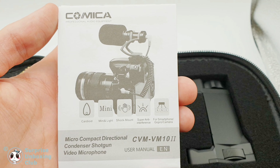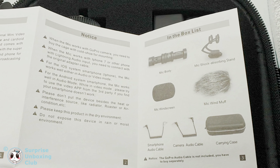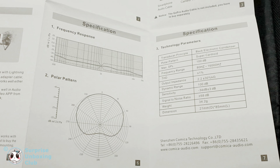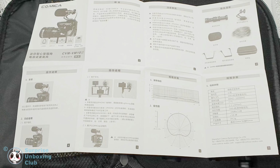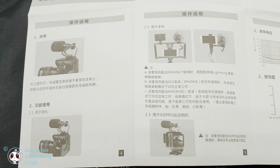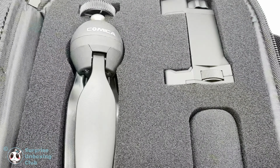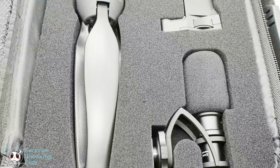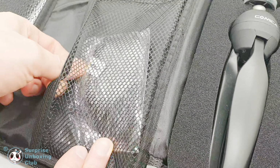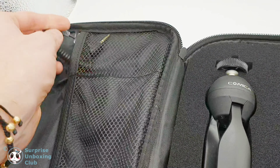Let us have a closer look at the user manual. Here an overview of all contents. It comes with a tripod, a phone holder, the micro compact, directional, condenser shotgun video microphone, and a microphone wind protector for filtering the wind out. There is also a connection cable for smartphones.